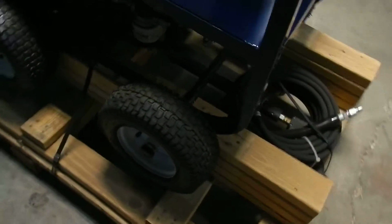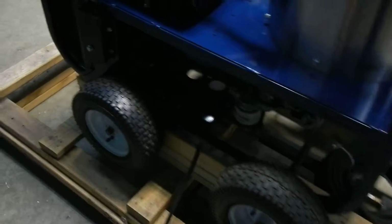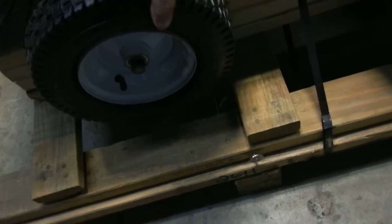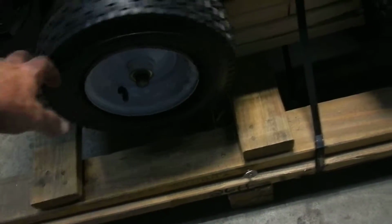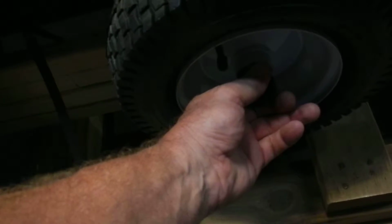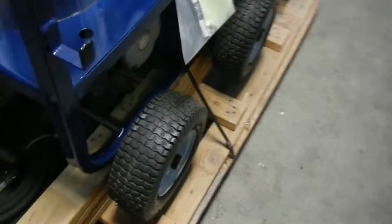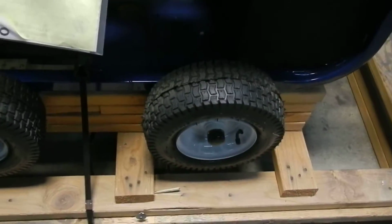It has 10-inch pneumatic tires. The only thing we could find was this tire will come off because they usually have these caps on here to hold the tires on. Well, this cap was missing. The other 3 tire caps are intact.